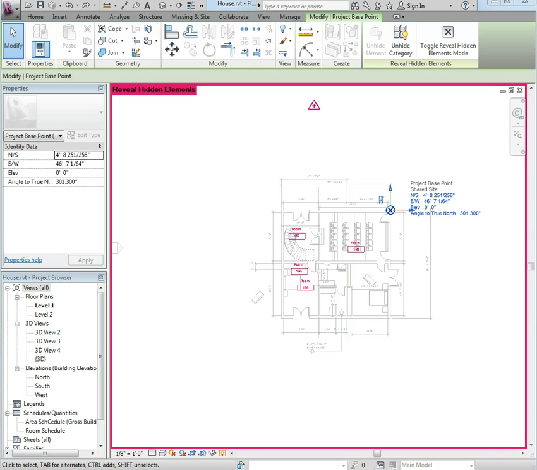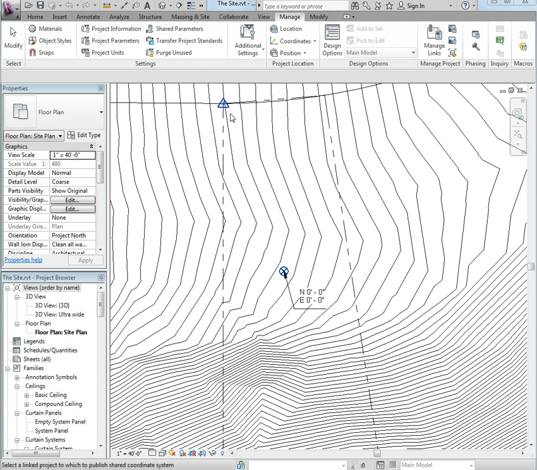Now let's say that some little monster comes along and kicks over the real world survey pin. So I still have, actually let's open that file. So let's say they knock over this survey pin right here. I still have a survey pin over in this corner that I can use, and in an ideal world I could unclip the survey pin in this corner. Let me do that. Let me select it.